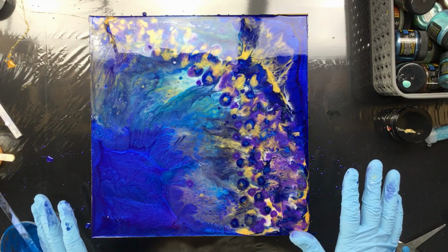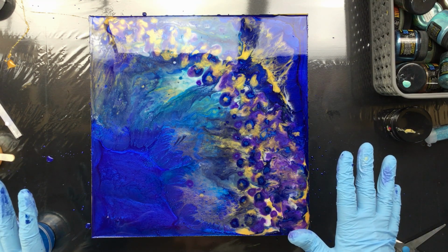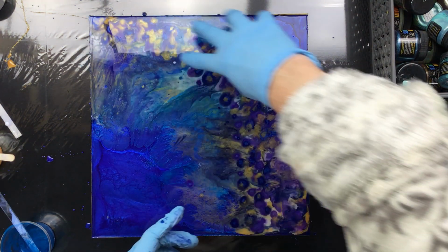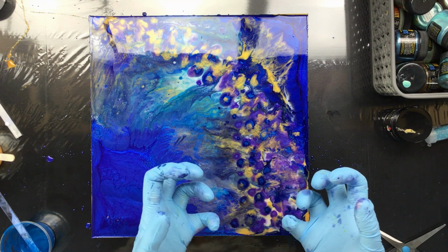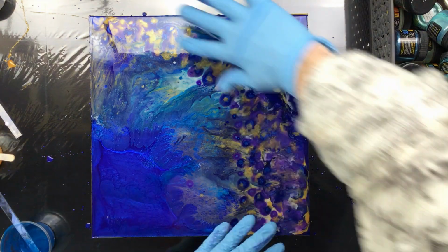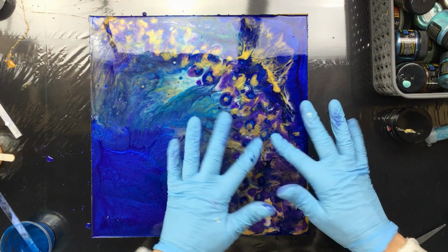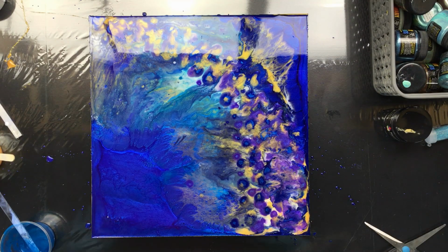Okay, that's it. Now I'm gonna let this one really dry, and then we're gonna come back in with a very transparent color and the white, and we're gonna try and make cells over this bit here, because this is really pretty, but you have to see it up close. So I'm thinking putting a layer on top and then having these cells pop up here, because I can swipe them, and then that will come through the cells. So something like that, okay? So I'll be right back.